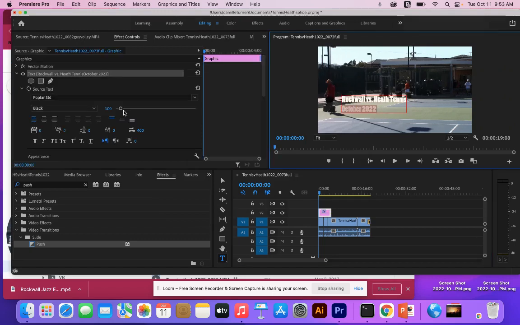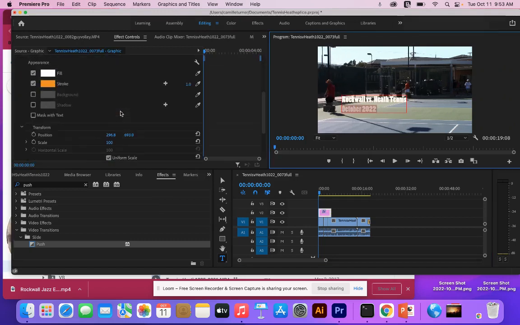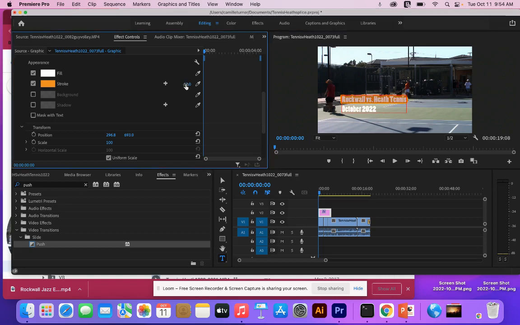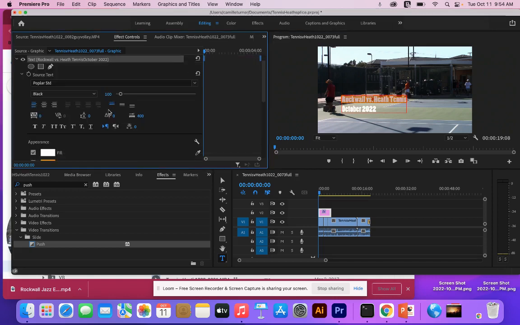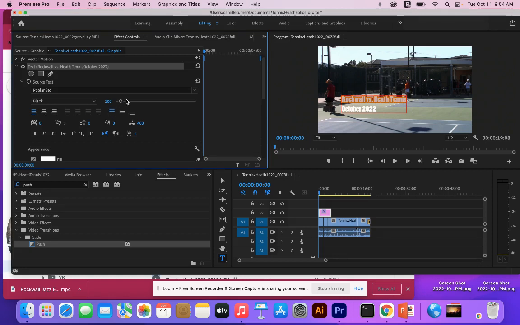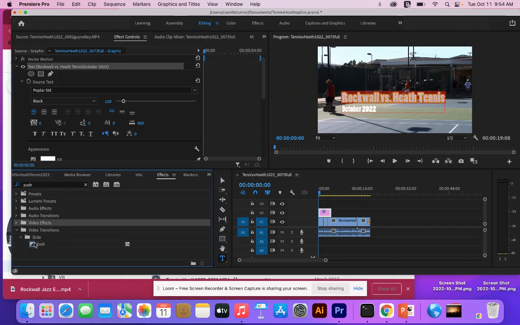So I'm double clicking. Where is the stroke? Right here. Okay, yeah, that's cool, except it only applied to the bottom line, which I think it's more important to apply it to the top line. And let's go ahead and make the font bigger on the top line. So you can see how we're customizing this. Okay, and I also want a transition. I'm going to push that out and push it back in.